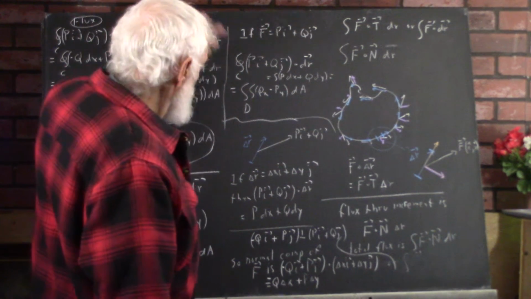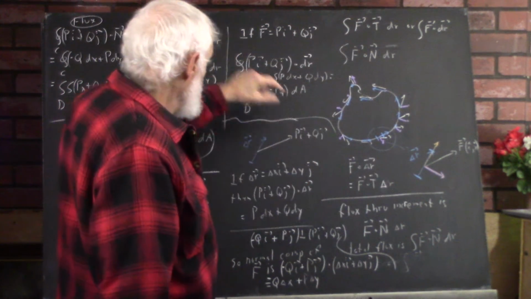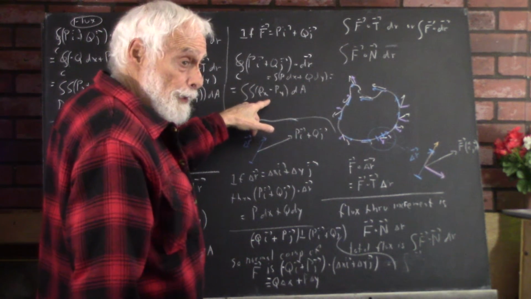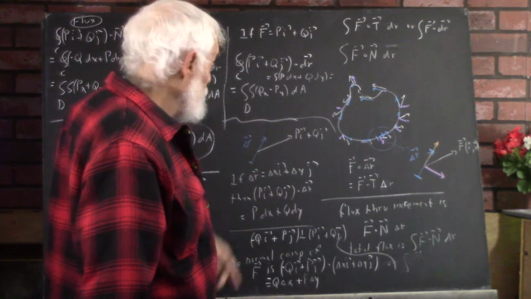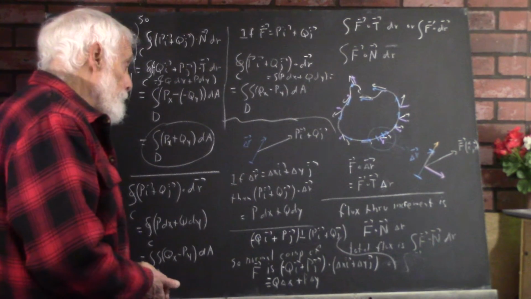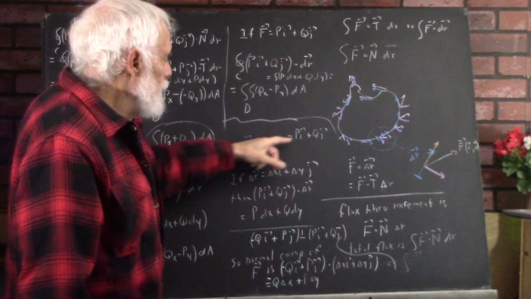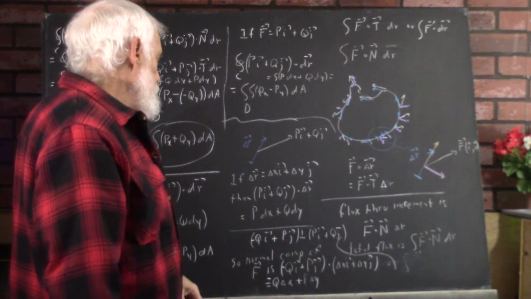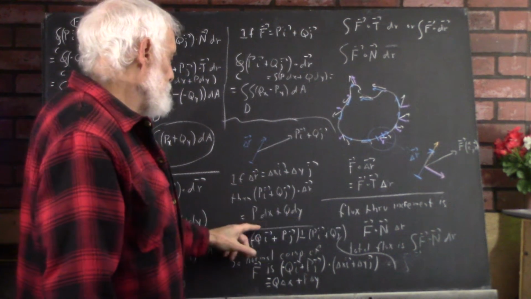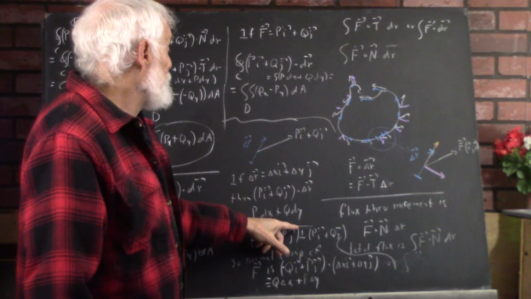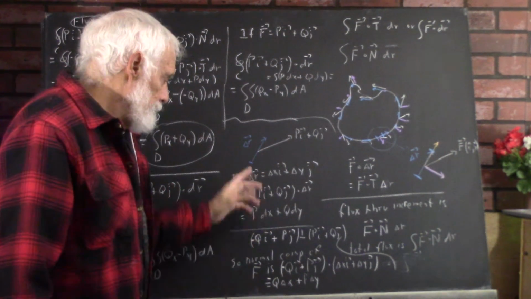Now, again, if F is Pi plus Qj, then the F dot T delta r integral is this, which is equal to the integral over the two-dimensional region of Qx minus Py, and we're familiar with that. So here again is your delta r. Here's your Pi plus Qj. If delta r is delta x i plus delta y j, then Pi plus Qj dot delta r is just P dx plus Q dy, which is the justification for this step. Already mentioned that.